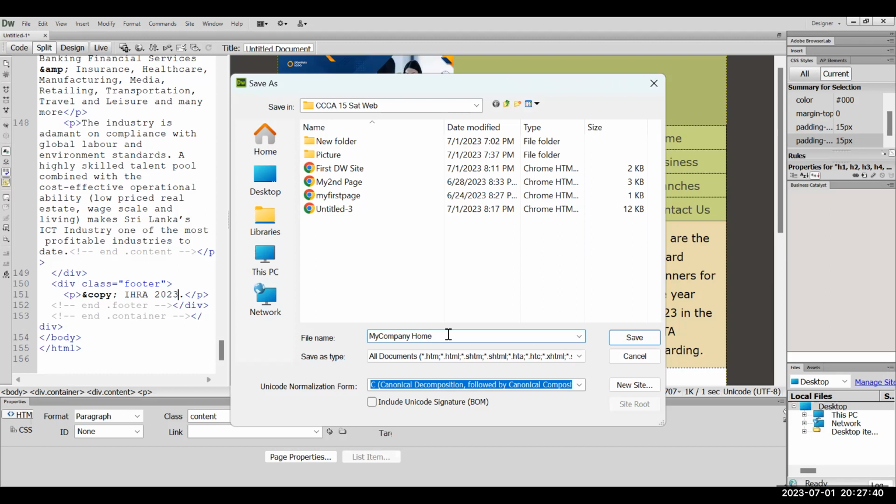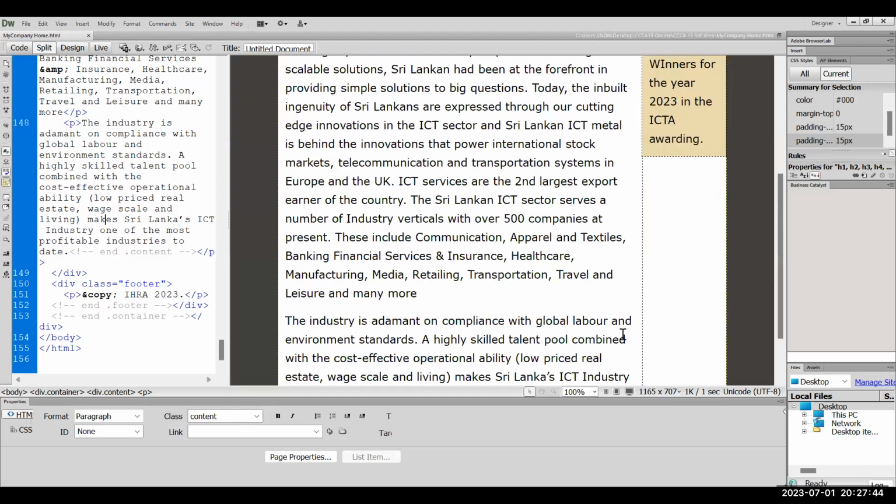When I open my company's website, it should appear. So save it. Saved. Now this is the output of the company. When you click on this link, another page should load. But we have not created those pages yet. After creating the pages, we can load each and every page.